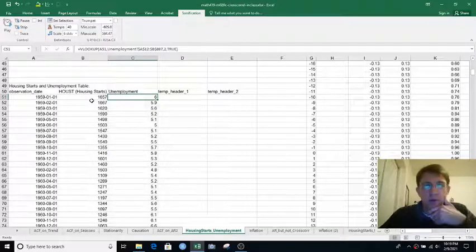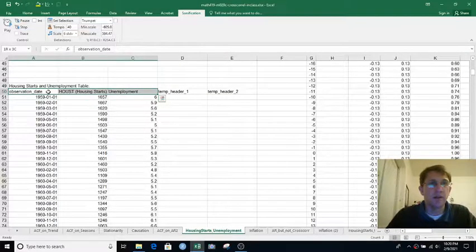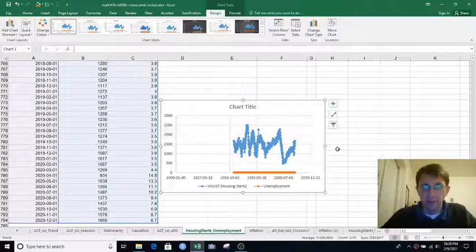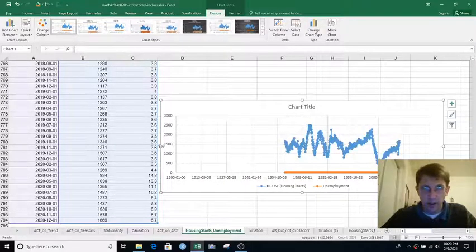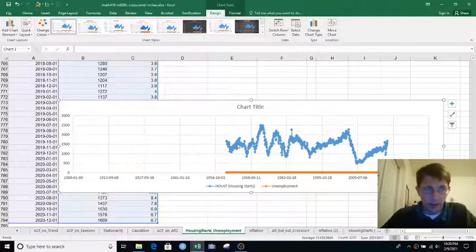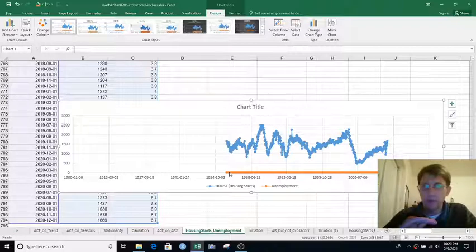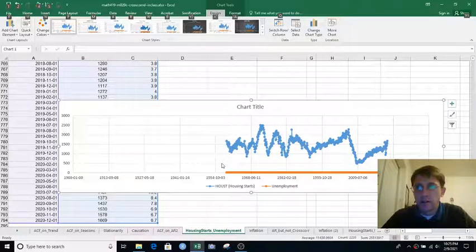So what would be your first approach to say, can I use housing starts to predict unemployment or vice versa? Well, you might just plot them against each other, or you might plot the data series as a whole. So we could highlight columns A, B, and C starting in A50 and plot that. I'll stretch out the graph here. So we're seeing the housing starts, which are numbers like 1,500 or so, totally dominates the graph of unemployment because unemployment is numbers like 6 and 5 and 4. So unemployment looks like just a plain old flat line.